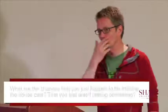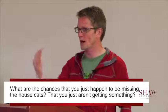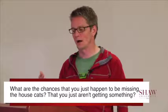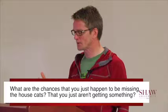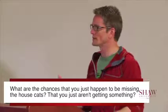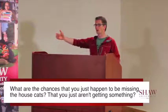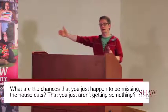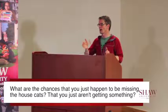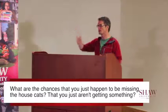So the camera traps we use are triggered by moving heat. It's a passive infrared motion sensor, and so it takes an animal walking by that's warm-blooded to trigger it. So snakes and turtles, we don't get pictures of, but cats are going to trigger just as well as, say, raccoons. One of the things that we found is that there's a relationship where the bigger animals are detected further away. So deer might trigger the camera 15 meters away, and cats might trigger the camera only 8 meters away. So we have to be careful if we're going to directly compare the cats to the deer. But if we want to compare cats at different areas, then we're pretty safe for that.